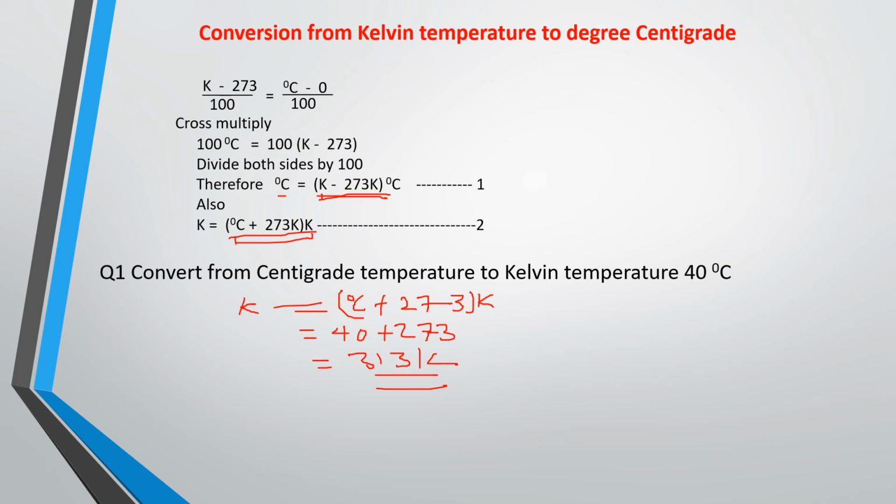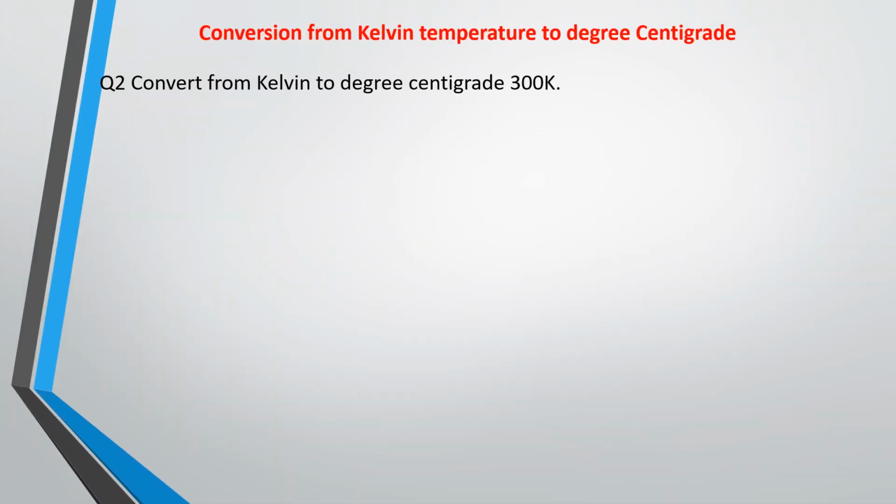So this has to convert from degrees centigrade to Kelvin. If you are converting from Kelvin to degrees centigrade, you just subtract 273 from the Kelvin that you are given, just the reverse of the equation. So let's solve another problem in this regard too. Okay, so this question says convert from Kelvin to degrees centigrade. So just like I said, you are looking for your temperature in degrees centigrade. So for you to do that, you are going to have your Kelvin minus 273.